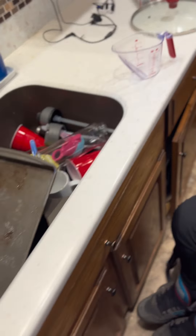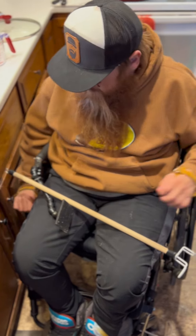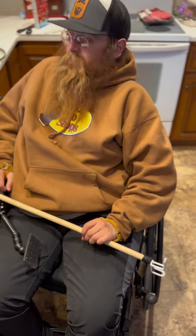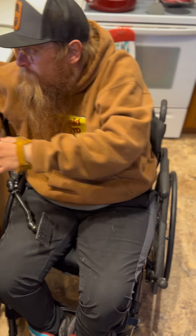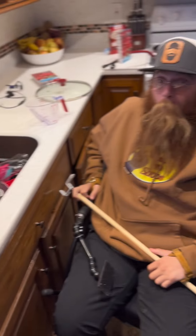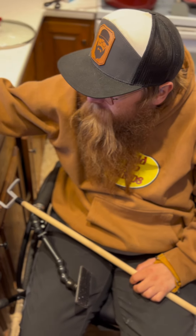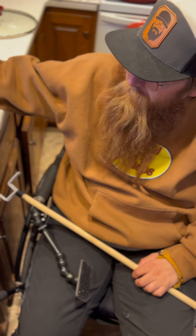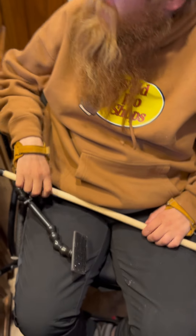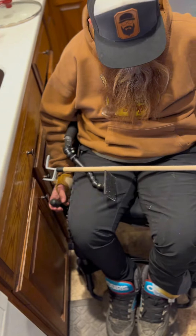I need some water on this cup over here. This is one of the harder things and it's getting easier for me. I actually turned the sink on by myself, but just so I don't look like a fool in front of you guys, I am going to use my little stick here — my little handicapped stick. It's called a dressing stick. If any of you guys want one, you can go on Amazon and get one for like 10 bucks. So I'll just pop this bad boy, pull this over here, and I'll put one and a half cups — or one and three quarters cups, something like that — in this cup.